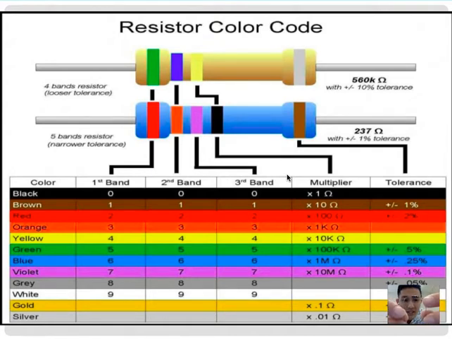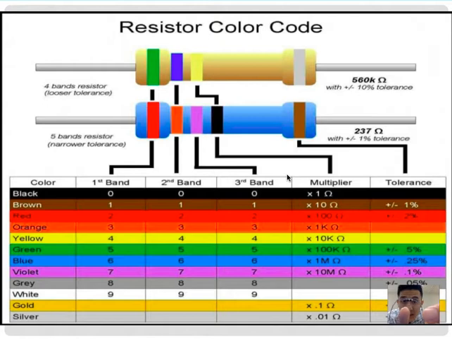And so if you notice, there's these little colors on the resistor, and these colors represent how much resistance this resistor gives off. And so if you look at our chart here, and you take a look at the colors, hopefully you can see that there's a white band to begin with. So that corresponds to our first band, which is 9, so 9 ohms.